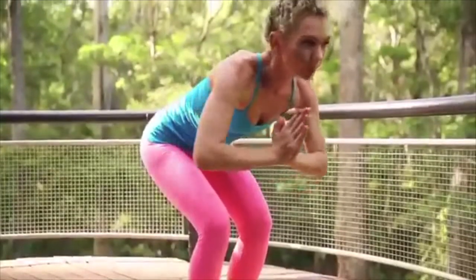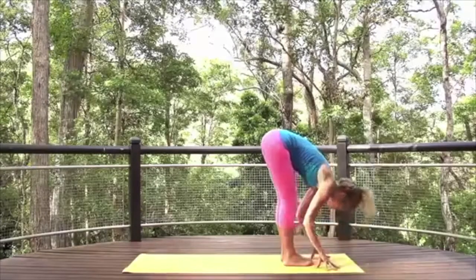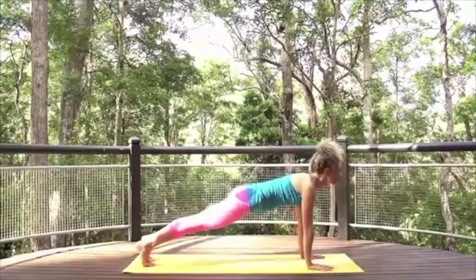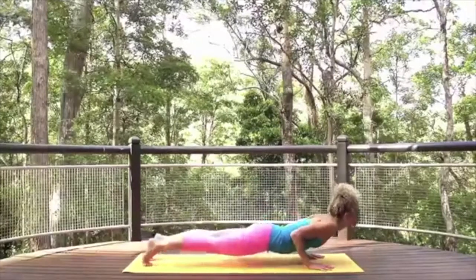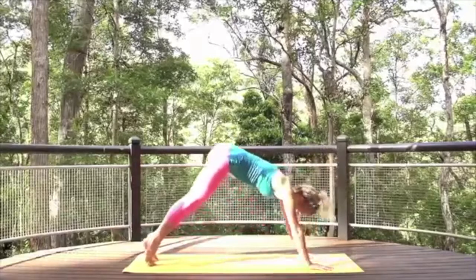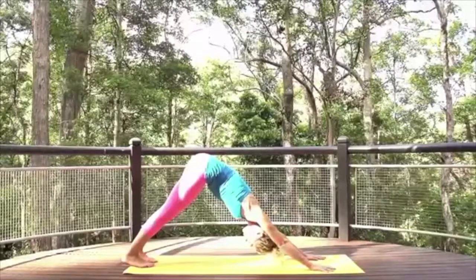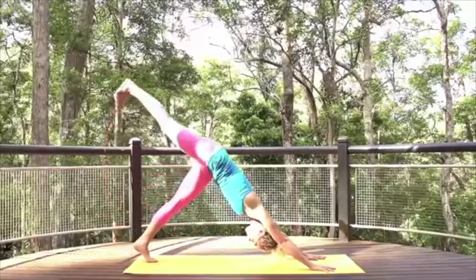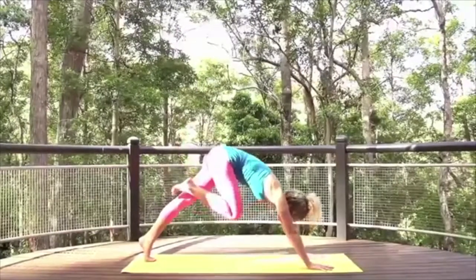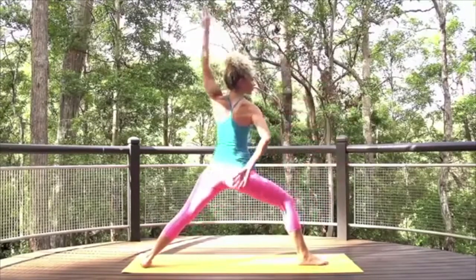Return to center and fold forward. Inhale, halfway lift. Exhale, step or float back to Chaturanga or Downward Dog. Inhale, right leg to the sky. Exhale, step the foot between the hands. Ground the back foot to the earth and windmill arms to Warrior Two.